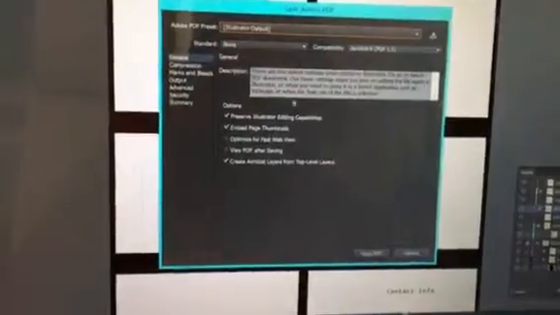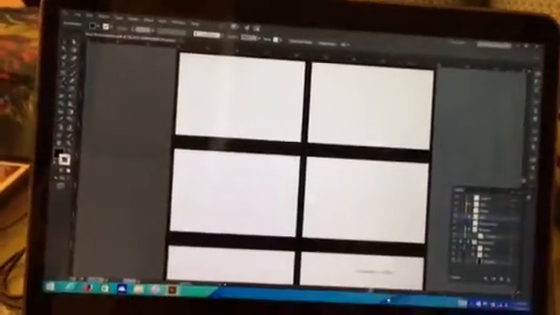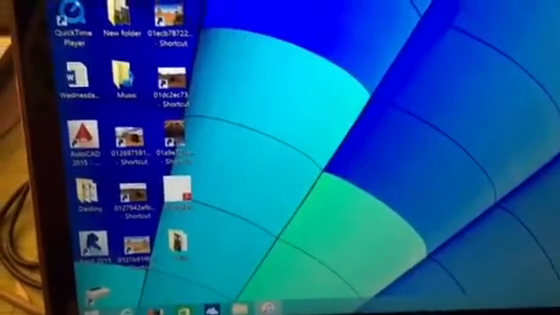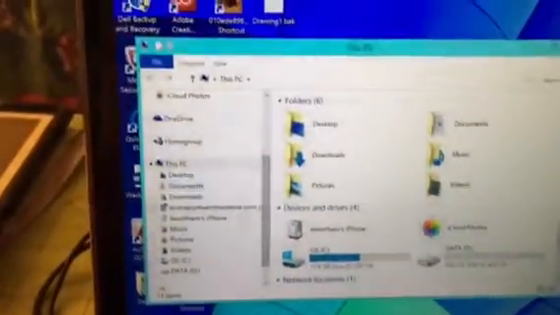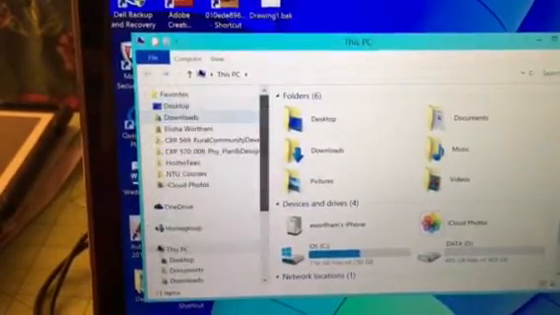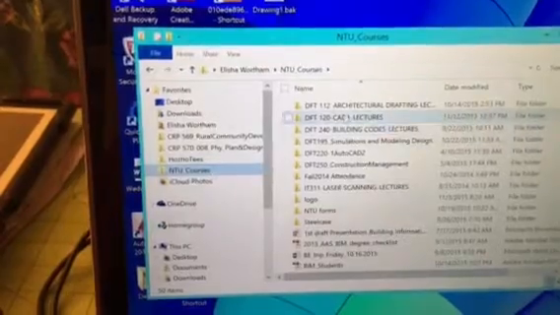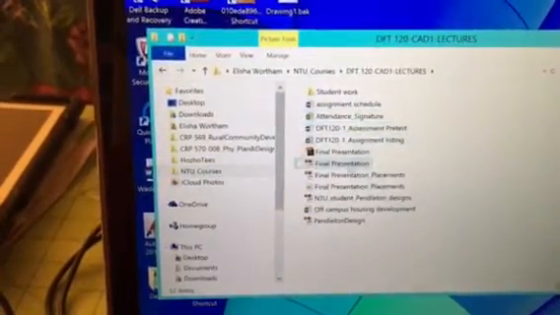I've already done this a few times. And then you're just going to say yes, yes, yes, yes. Yeah, all the answers there. All right. And then exit. So then you will, let's see, where did it save it? I think it saved here. So I'm going to double check my poster, and this is how my poster looks.